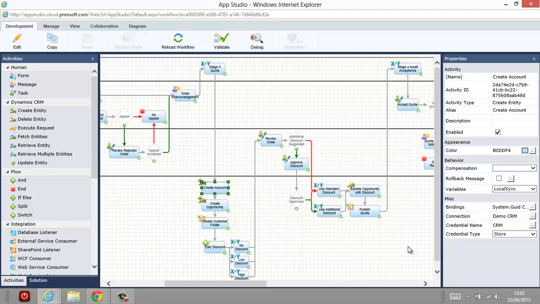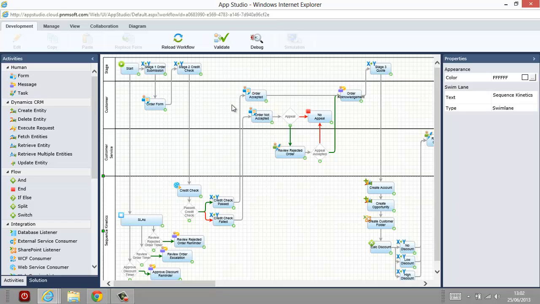Okay, so that's all we've got time for now. Just to recap, we've shown you how within a process it's easy to capture information from the user using our web forms in a very nice user experience, whether I'm a CRM user or a non-CRM user, perhaps even external to the organization. And then how we can have some quite sophisticated business logic to decide what we're going to do with that information, and then pass that information into CRM. Also retrieve information out of CRM as well.